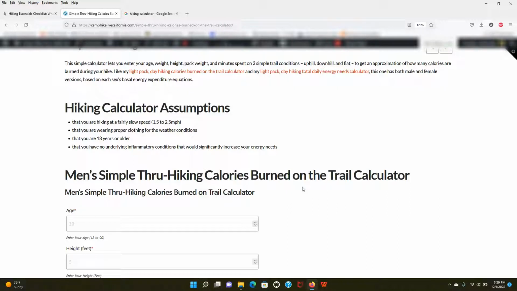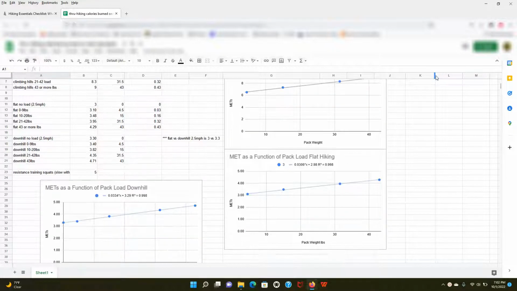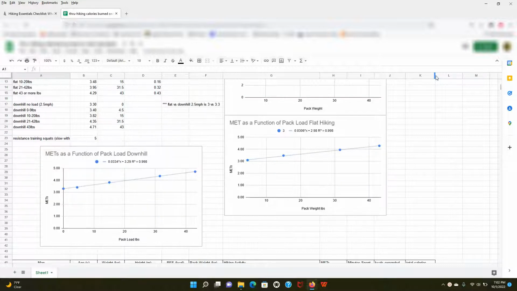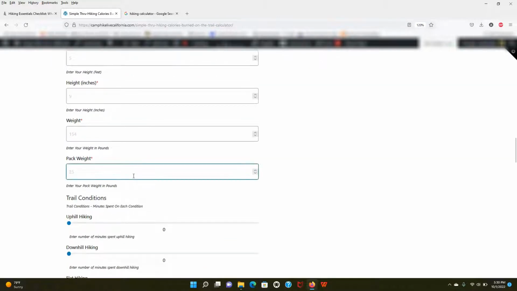And I did find a set where it lets me look at walking up a hill with 0 to 9 pounds, walking up a hill with 10 to 20 pounds, 20 to 30 pounds, 30 to 40 pounds, etc. And it gives me different METs for that. And then that allows me to create a linear function where I define the two variables, which were your pack weight and how many METs is equivalent to that. And it allowed me to factor in the pack weight based on that.